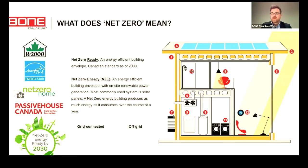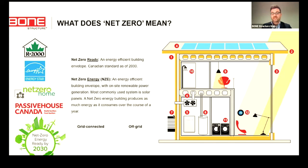And it really is like, why build an energy efficient house, and so energy efficient, like 2000 Energy Star, net zero ready? It's really because you want to ask yourself the question, how long am I going to be in this home? We're already in 2021 now, 4 months into it. If you're thinking you're going to be in this home for the next 9 years, well, when you go to sell it in 2030, 2035, 2040, you don't want to be competing against these brand new net zero ready building envelopes, which are going to be marketed as such. You're going to have a typical Ontario Building Code home that's going to sell for less than a net zero ready home. So that is one benefit. And then the other benefit, of course, is just reaping all the benefits of the lower operating costs up until that stage.